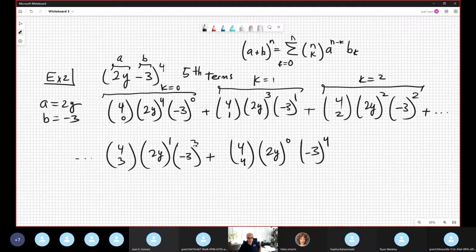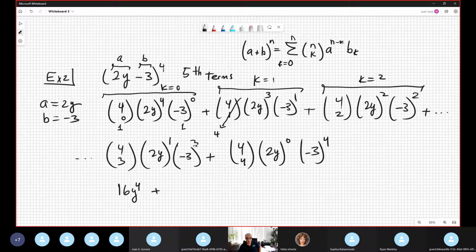Okay, combinatory number 4. You can use a calculator or either way, it is 1. So basically, this guy is 1, but this is not 1. This is 2 to the 4 power, gets 16. Y to the 4 power. And this is 1. Done. Plus combinatory 4 is 4. This guy is 4.